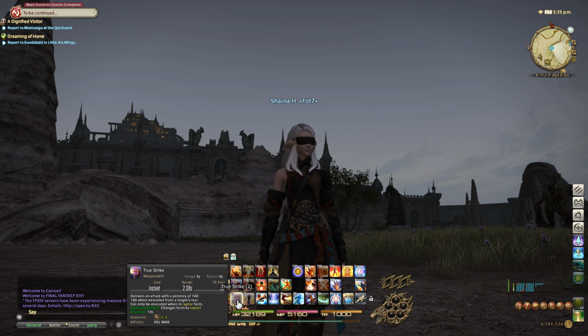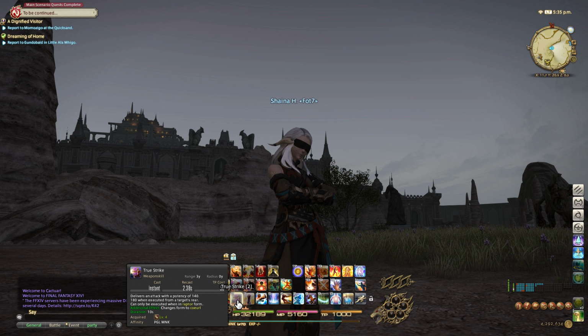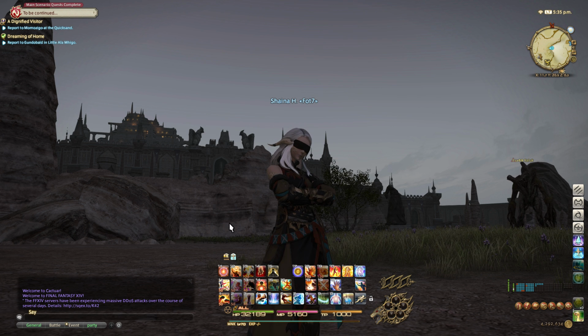Then at level 4, you're going to get True Strike. Now, oddly enough, this is our hardest hitting ability that is part of our weapon skill combinations. We do have a couple other skills that hit slightly harder or very hard. However, those are abilities and not weapon skills. I am talking about Forbidden Chakra and Tornado Kick. However, one of those is not used, and one of those became extremely important to us in Stormblood, and I'll tell you those when we get there.